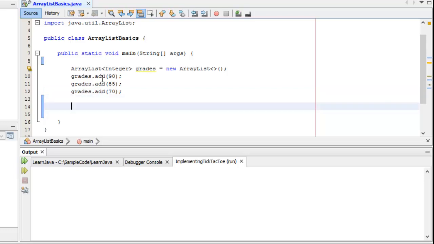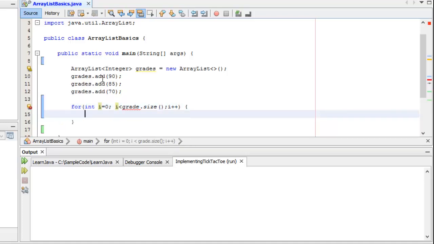And then let's enumerate our collection. How about we use a for loop? Just like arrays, they're zero-based collections. So I would say i is 0, i is less than grades.size(). How many are in the collection? I don't know. I'm just going to find out using grades.size(). Then for each item in the collection, what am I going to do?